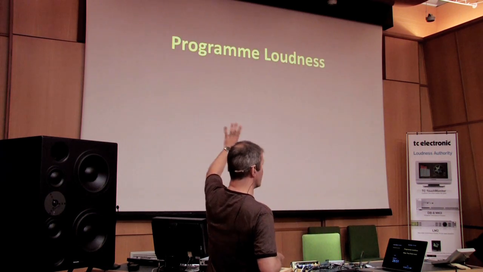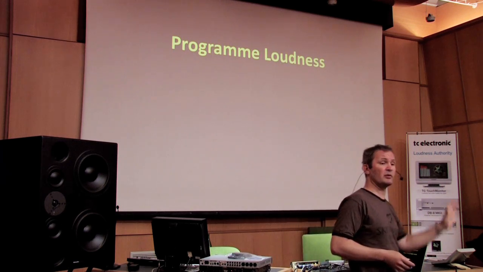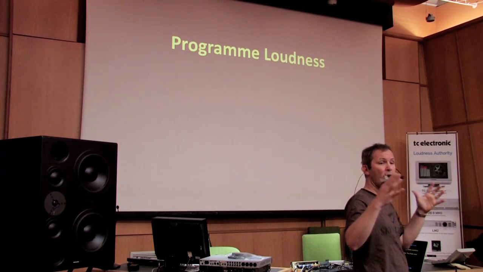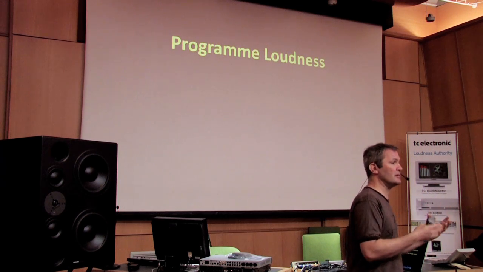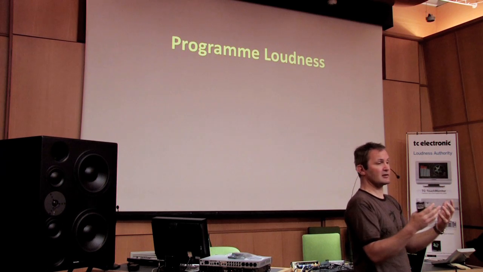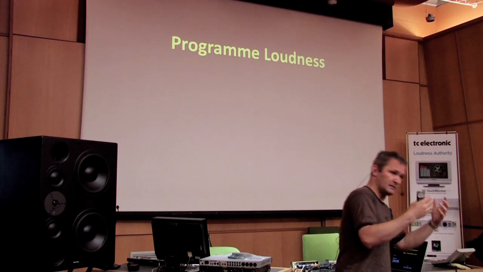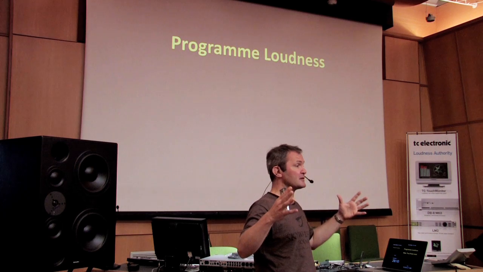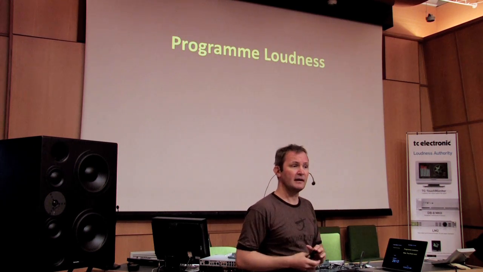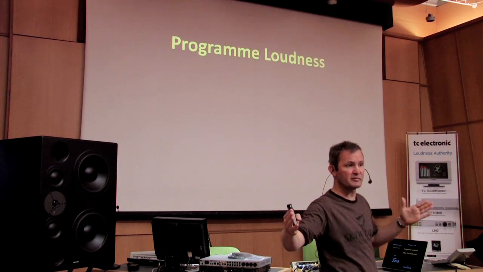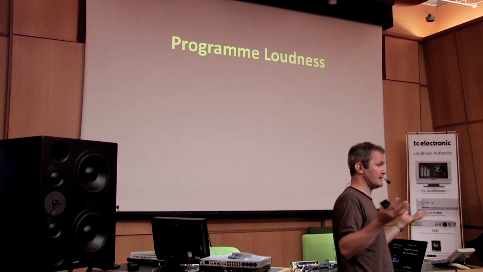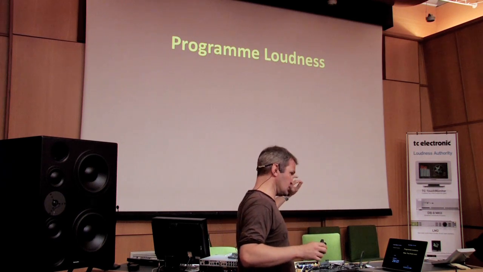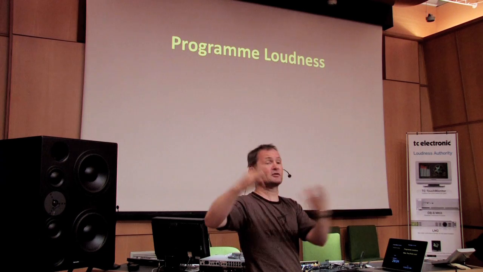So we have one which is program loudness. That's arguably the most important one. That is that one number that indicates how loud your program is on average. And with program we mean it can be a 10-second commercial, a half-hour game show, a 2-hour feature film, whatever. One self-contained item is a program. And if we measure from start to stop of this program the average integrated loudness, that's what we call program loudness. That's one number, and that's the number that is used to normalize, to balance to the next program.